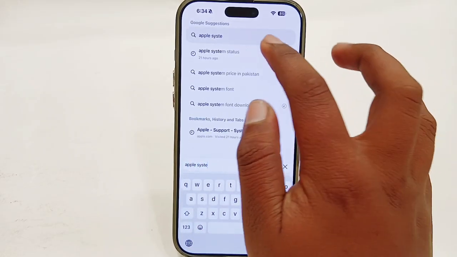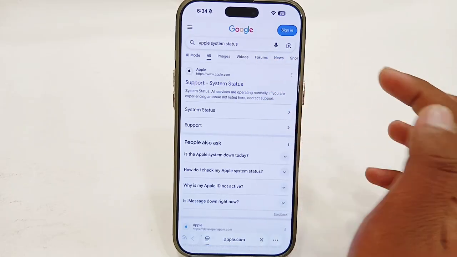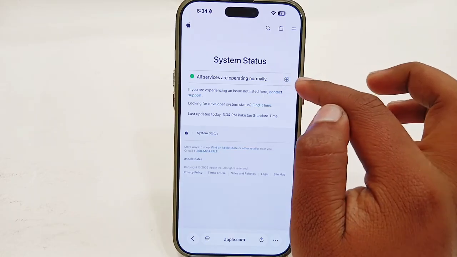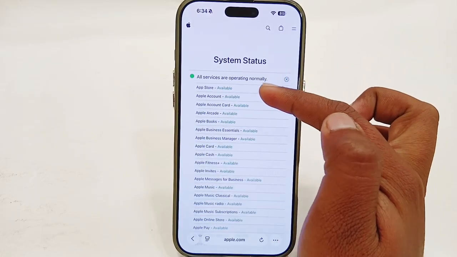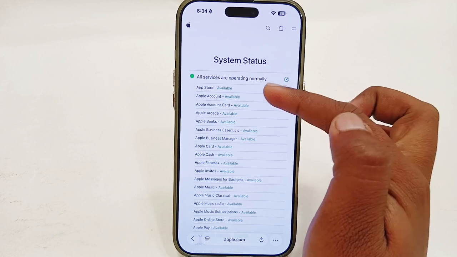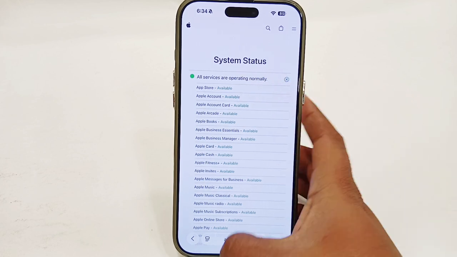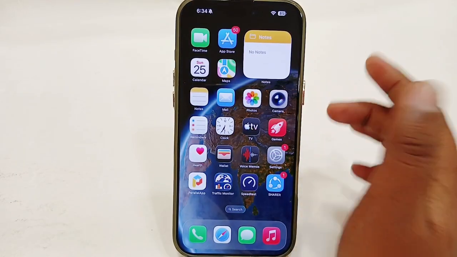Open the first website. Tap on the plus or the cross option here, and make sure that App Store is available. If App Store is not available, it might be that it is still down in your country, region, or location.